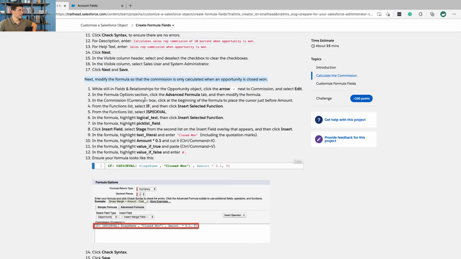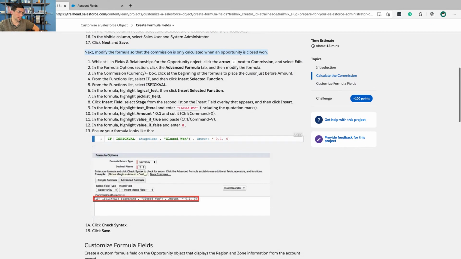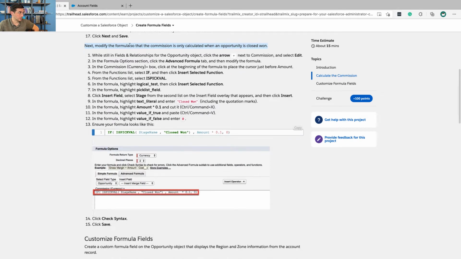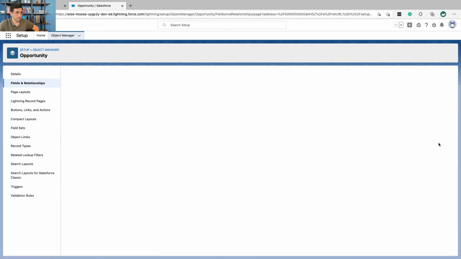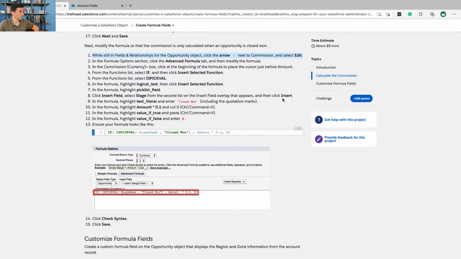Next, modify the formula so the commission is only calculated when an opportunity is closed won. While still in Fields and Relationships, for the opportunity object, click the arrow next to commission and select Edit. In the Formula Options section, click Advanced Formula tab and then modify the formula.